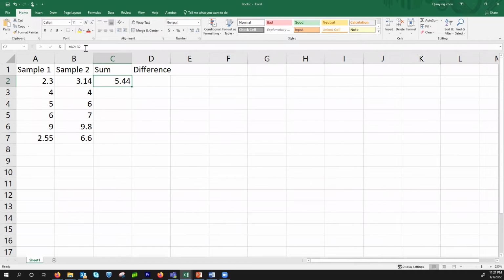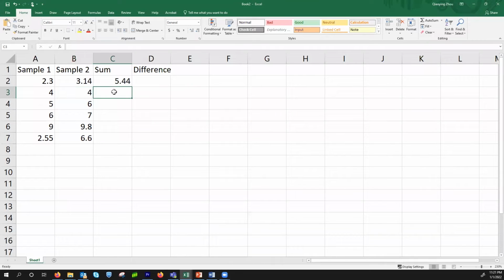And if you look at the function here, you see that this value in C2 is coming from A2, which is this number, plus B2, which is exactly what we're looking for by means of the sum. And now for the other numbers, you can do the same thing by entering the equal sign and A3 plus B3 and pressing the enter key on your keyboard.